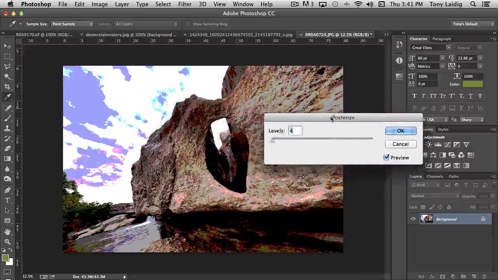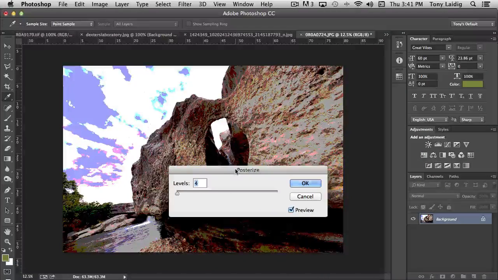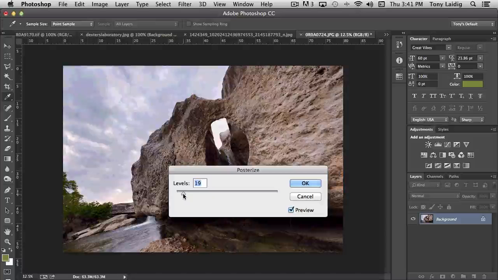And posterize basically takes the colors in your image and averages them down to basic levels. And you can see here the default bottom level is level 4. The more I increase the slider, the more back to the original form that the picture becomes.